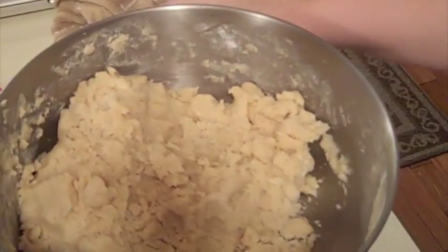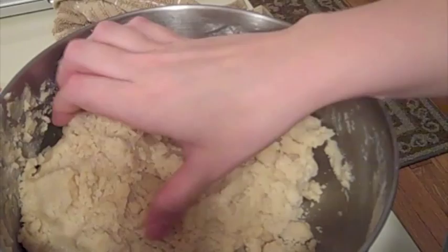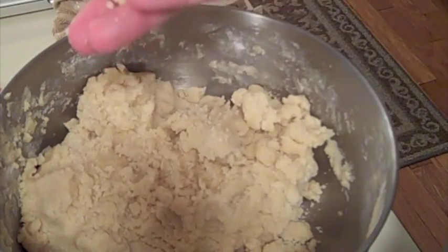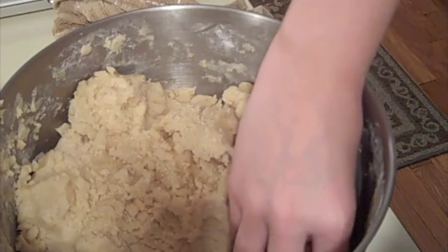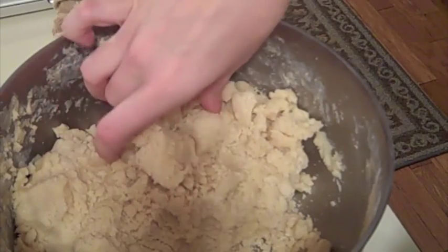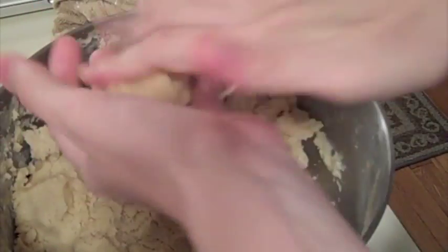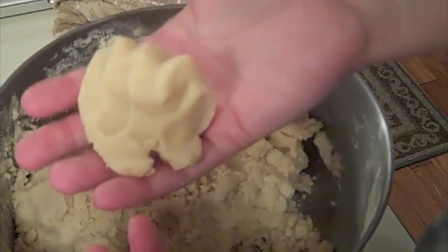One quick tip about this, because I do see on the internet where it says that when you put it in the refrigerator or you don't touch it, it gets really crumbly. Like that. You guys can see this crumbliness. You're going to take a handful of it anyway. Like this. And you see how it just crumbles? All you have to do is take both of your hands and just start kneading it together. Like this. That's all you do. And now look. Once you knead it together a little bit, don't go crazy with it, but now look. It's not crumbly anymore.